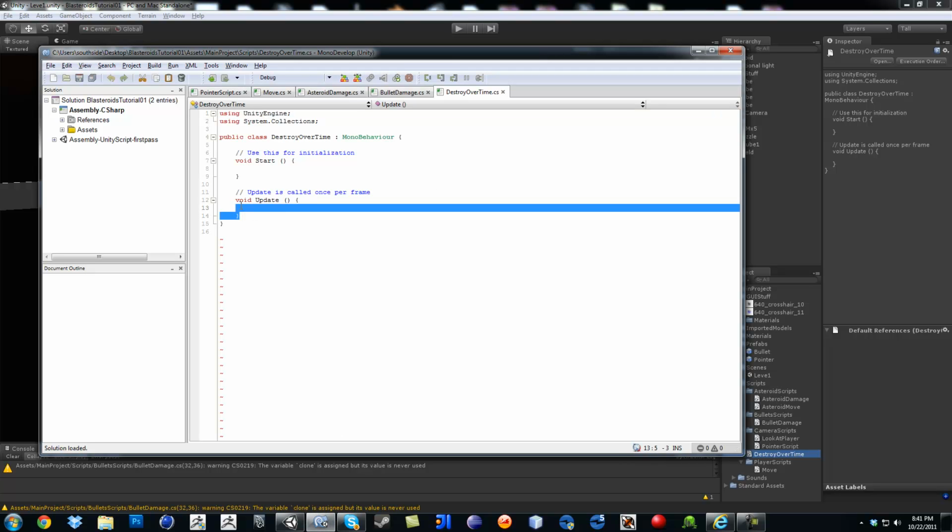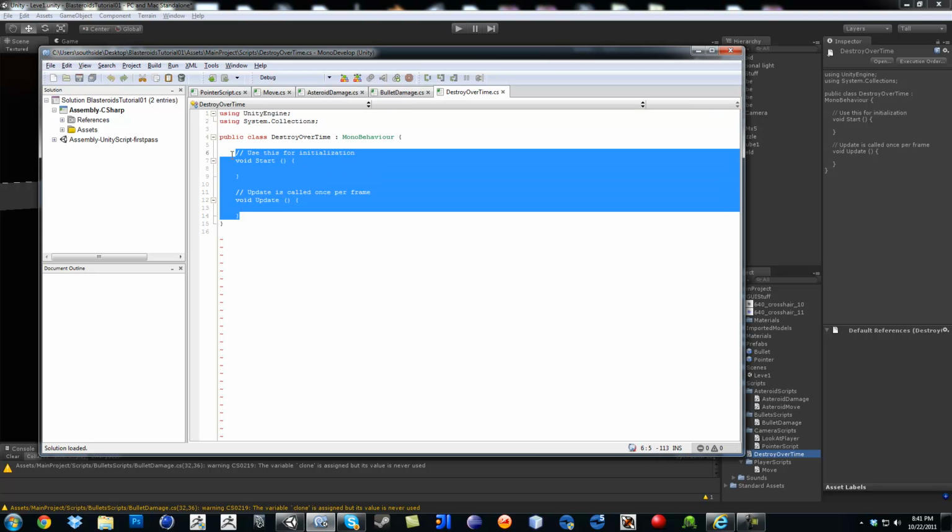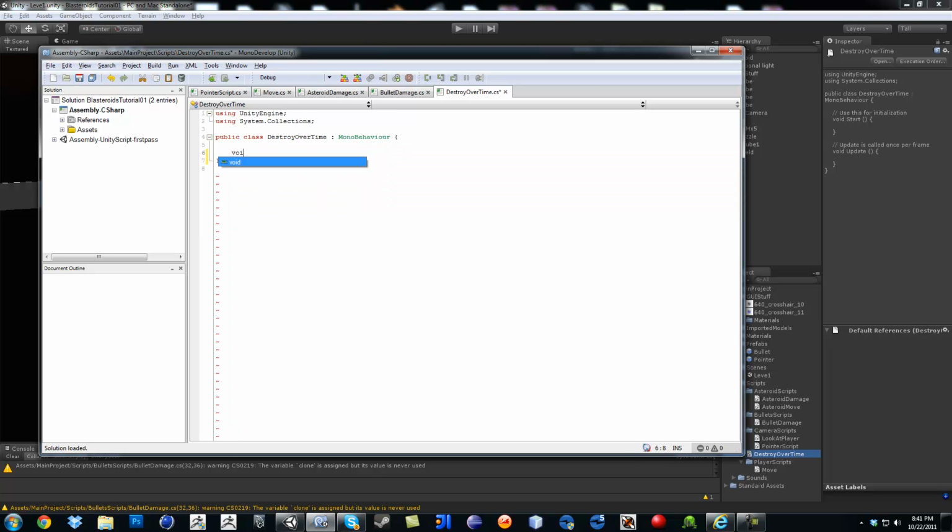You can go ahead, delete the update, and take out the start. It's going to be void awake, and the reason why I'm doing it inside awake is because it starts first before start.